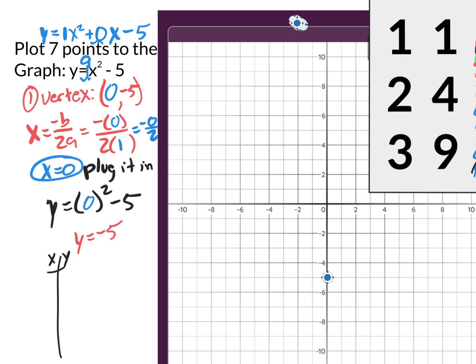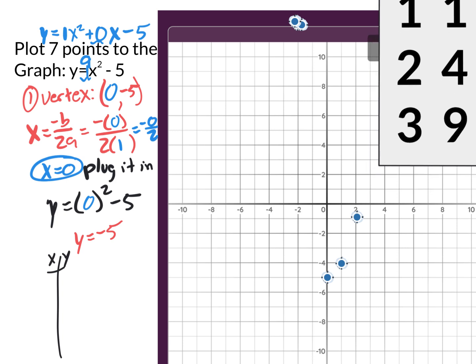So we are going to be going 1 over, 1 up. So you get one of these points and you go 1 over from the vertex, 1 up. And you go back and you go 2 over, 4 up, 1, 2, 1, 2, 3, 4. And then you go back to the vertex and go 3 over, 9 up. 1, 2, 3, 1, 2, 3, 4, 5, 6, 7, 8, 9 right there.